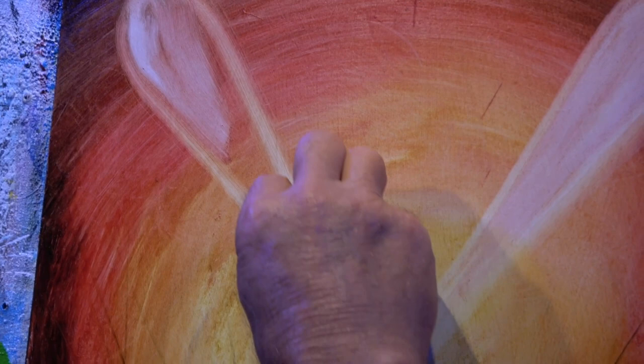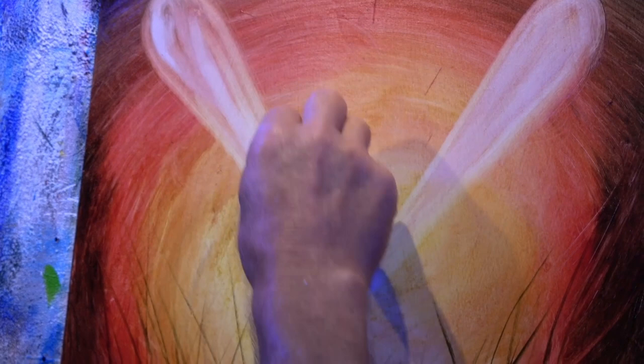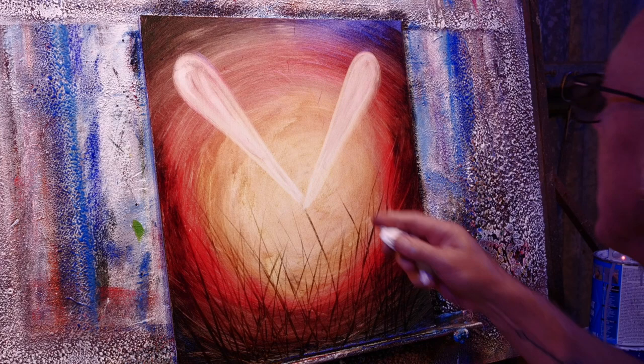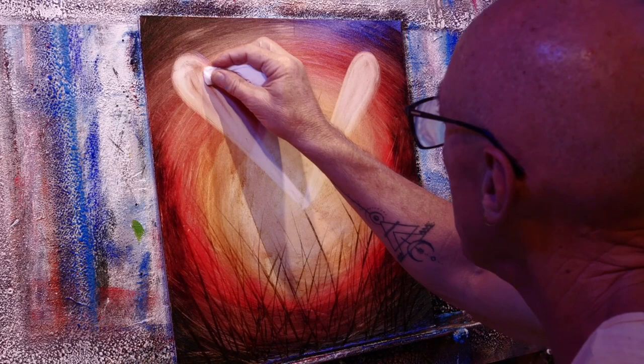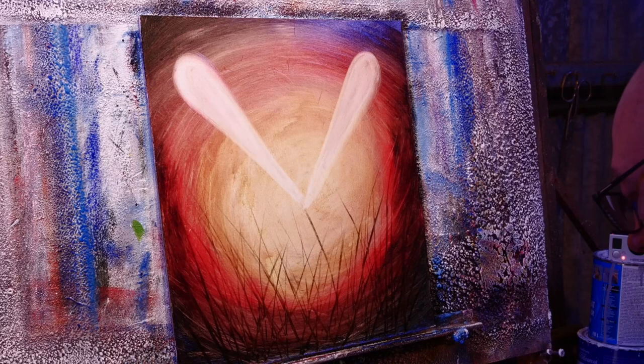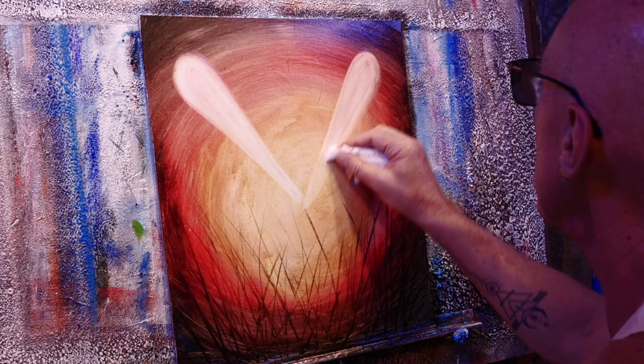So realistically, we don't need any applied white. We're just gonna use what we've already got on the background here. I'll get rid of that, start again. And even though this is oil color, because it's so thin and I've wiped most of it off, it's actually gonna dry quite quickly, within a day or so. It should be nice and dry.